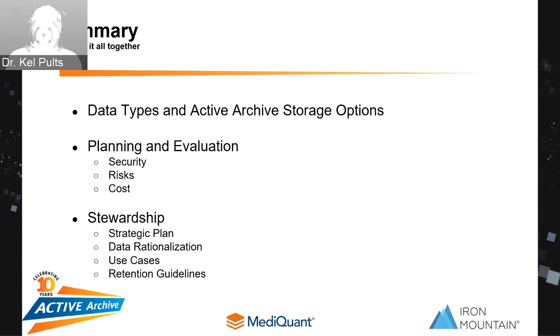Again, reducing that footprint. So part of that strategic plan needs to involve the archiving side of it. What are you going to do with the data in those systems? Are you going to do some sort of conversion? Are you going to put in an active archive? How often do you need it? So that comes down to your data rationalization exercise, which is part of the overall plan and should be part of the feasibility study when you start looking at everything that you're going to need for an enterprise project. It becomes more of an enterprise project, not an after the fact discussion, and it really needs moved up early in the discussion.